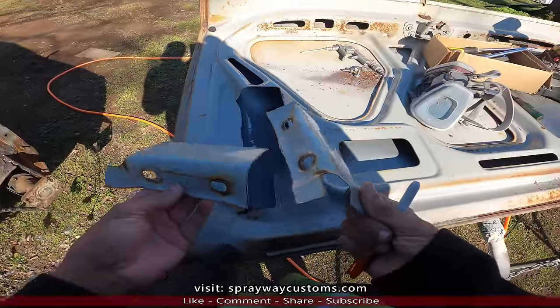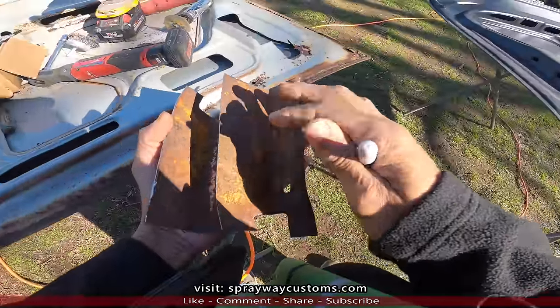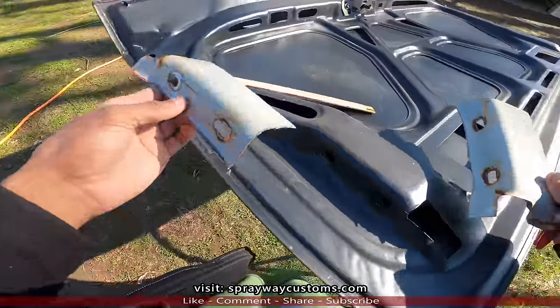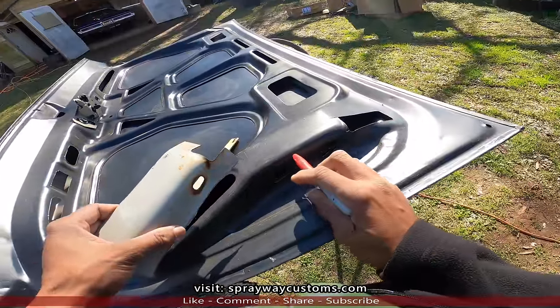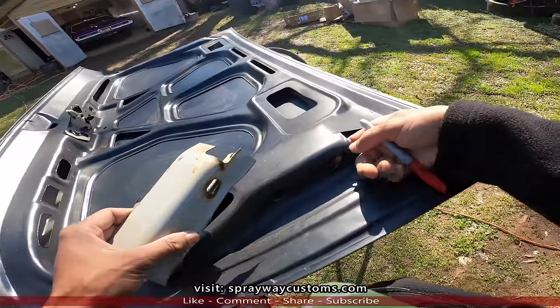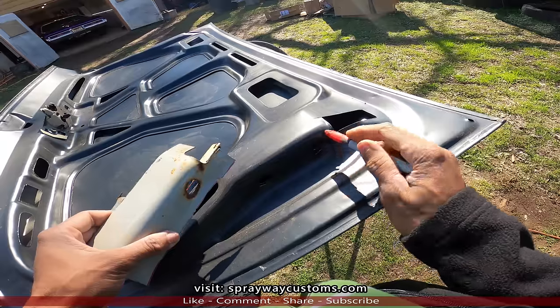We got that cut out, as you can see. I gotta clean up the back side. This is just surface rust. But now, I cut this out on the panel that I'll be using so it won't interfere with me mounting it, because it's kinda pushed back some, so I'm gonna cut all this out on both sides.